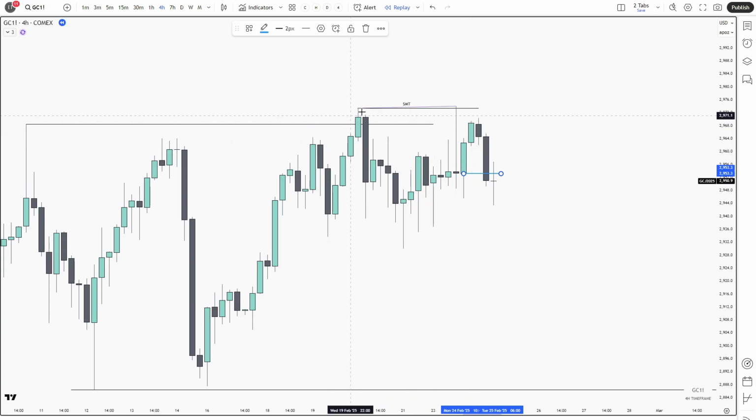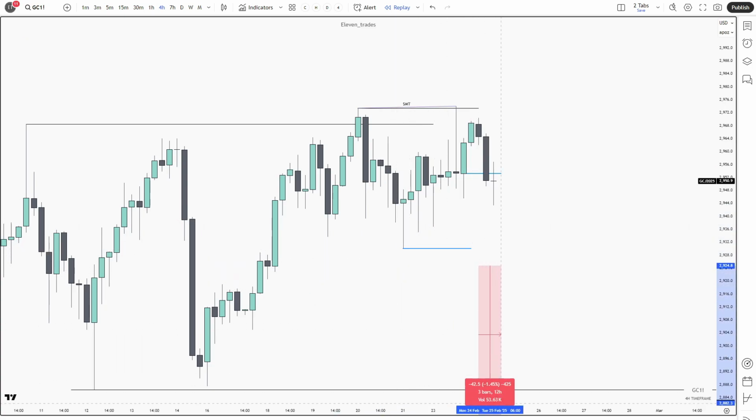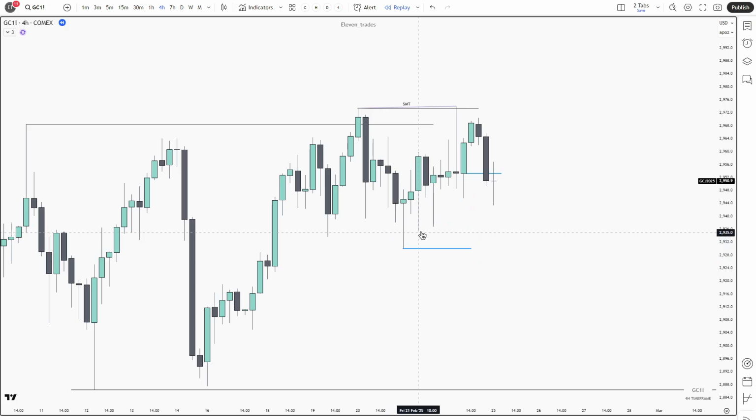Now reading the order flow again, we are rejecting above all highs. We are closing below the series of up close candles, a change in the state of delivery. And as you can see, we have a trend line liquidity, a bunch of failure swings to the downside. We can mark them as our target, and also the range low. So that leaves us with a bearish bias in the start of the week.